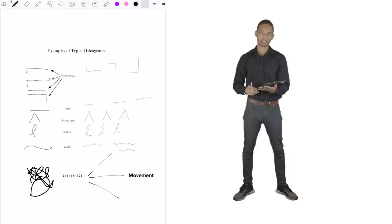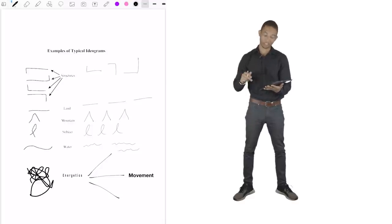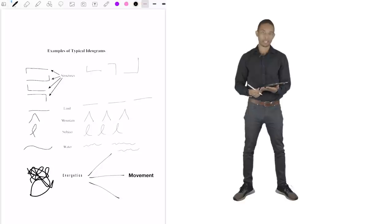All right, so here's where I get into a little bit of debate with people. Obviously, my water ideograms are way more wavy than the other official water ideogram here on the page. I just like mine better. That's it. Moving on.